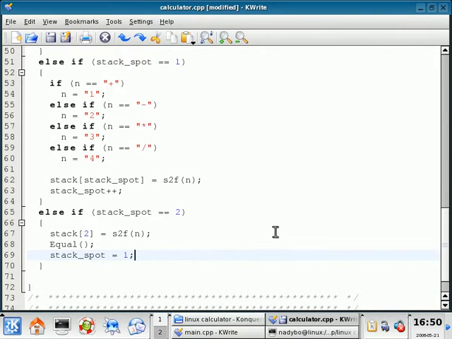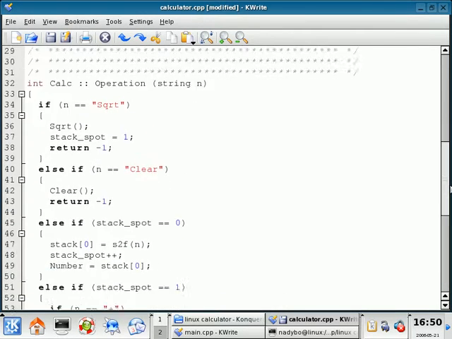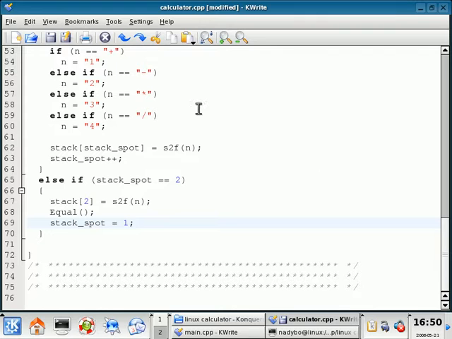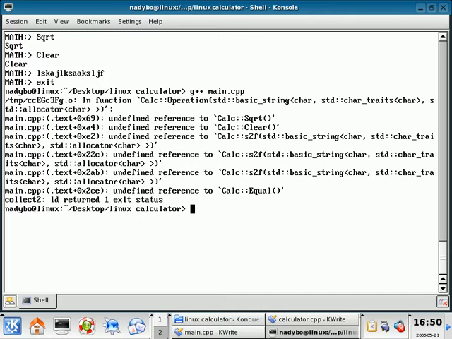So even though there might be a few coding errors in here, I hope that we can type this line for line together. That way when I have to go back and change things, I could just refer to a line number. So this should be the operation function. Now if I try to compile this, I'm going to come up with many errors. So I'm going to come into the console here and press the up arrow twice and press enter.